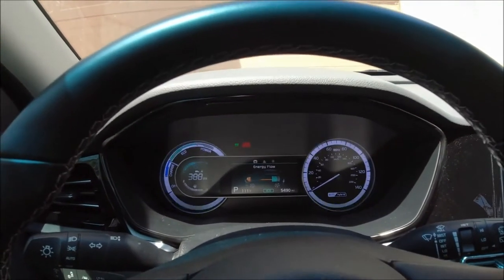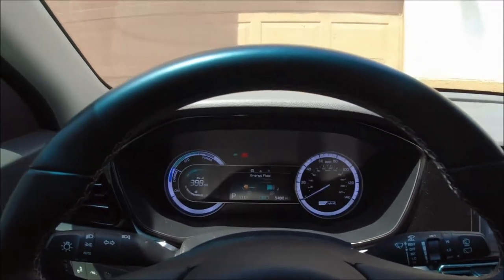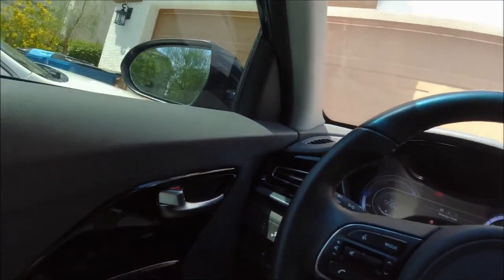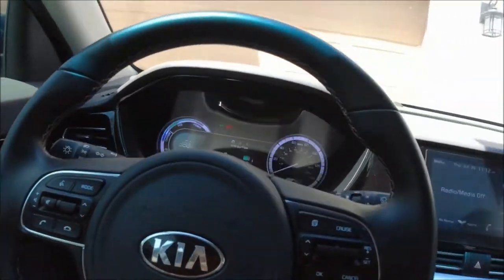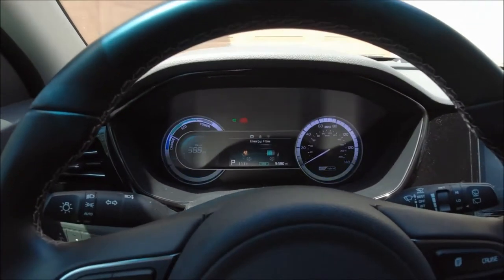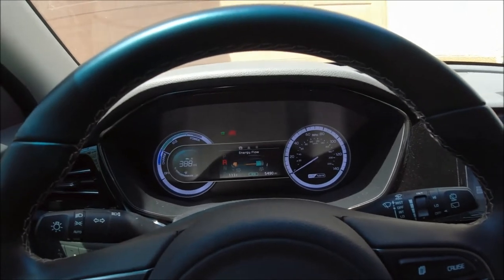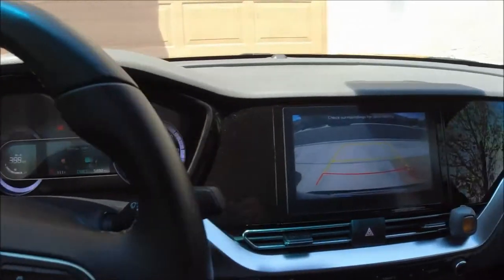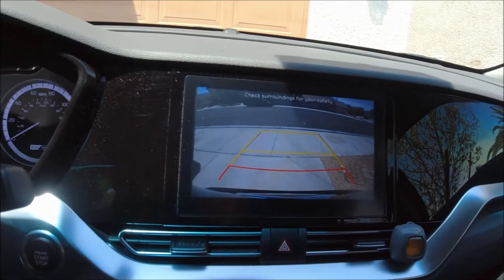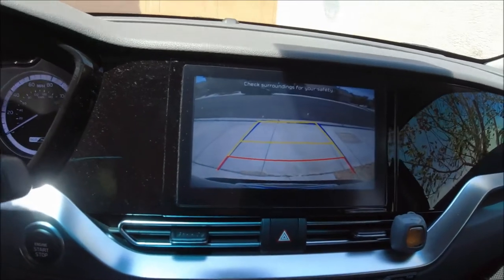Wait till you hear this thing back up. It's like a semi-truck. Hold on, gotta put the seatbelt on, otherwise this car makes all kinds of noises. Pardon my shakiness. All right, you ready for reverse? You can't hear it in here, but it's got a ding, ding. Now we're on electric power.